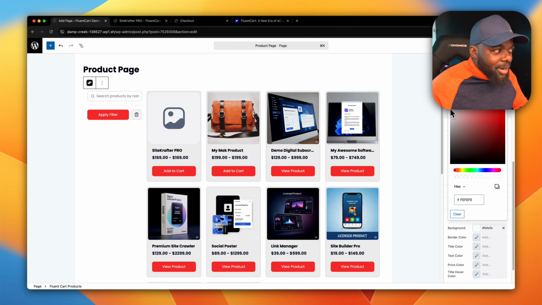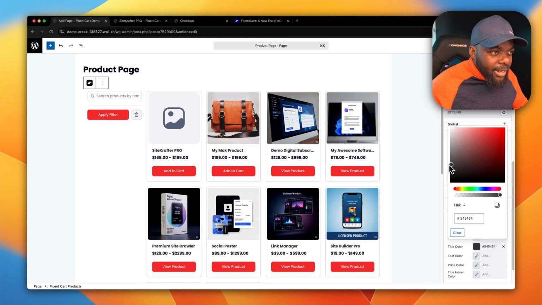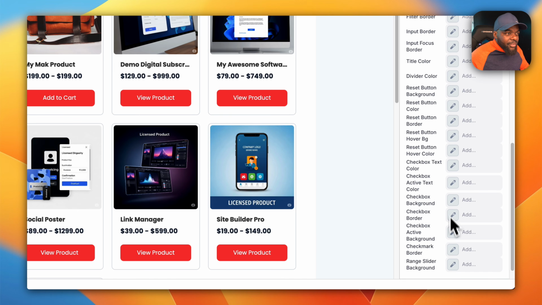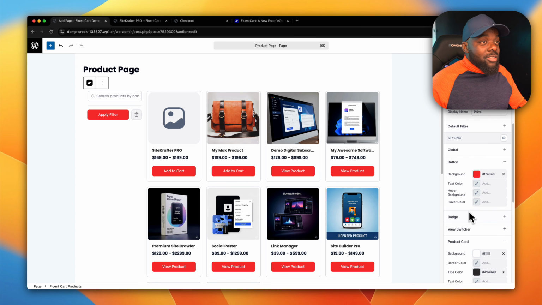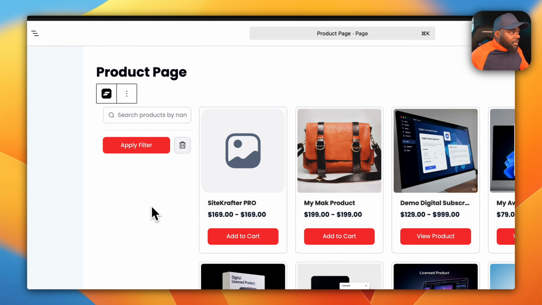So you can customize. In fact, I'm going to leave it as it is. We have the border color here, title color. There's so much we can go in and customize. And I really like the fact that we can go in and tweak this until we are happy with what it looks like. So here we also have the filter. I mean, look at all this: filter, background, border. There is just so much we can do here. Okay, so this is how we add our products. But like I said, we can specify what products we need to add over here. Okay, so let's just close out of here.